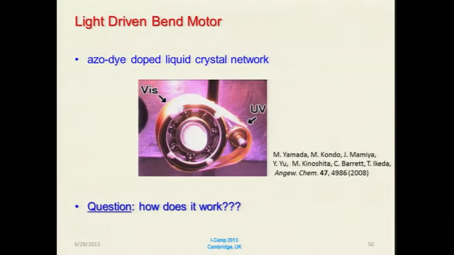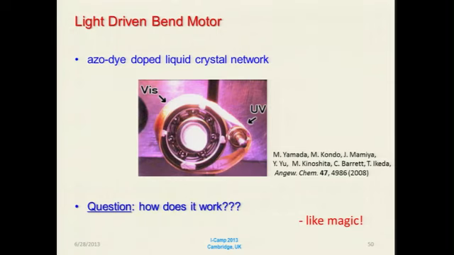But to me, one of the nicest things ever was the slide-driven motor from Ikeda, and again, Yanlei's lab. So this is just a crystal elastomer, possibly a network, on a flexible substrate. You shine UV light here, visible there, and the thing goes around. So to me, this is pretty much magic. Okay.